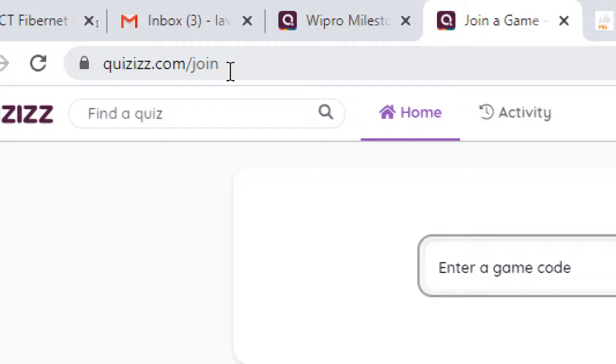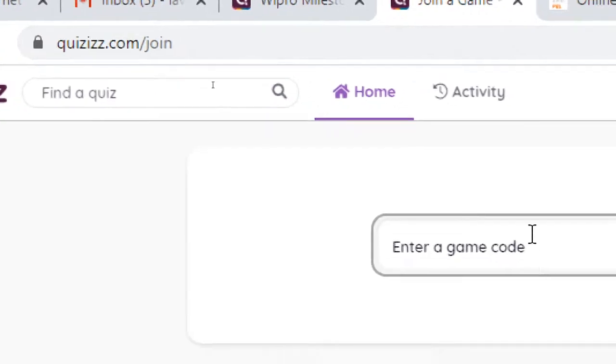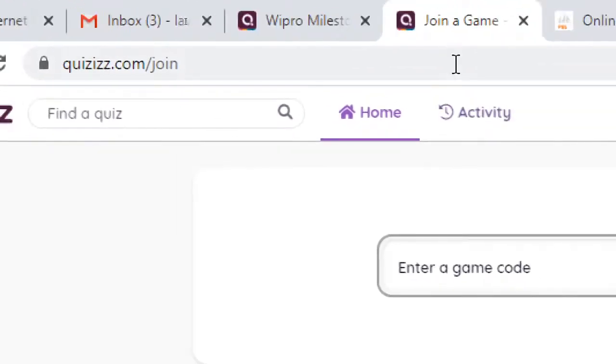Those who are using mobile phone, you have to minimize this YouTube app, and then you need to open your browser, and then you need to give this quizzes.com join. And after you enter the game code, which I am going to tell you within 1 minute, I will start the test. So after you enter the 6-digit game code, it will be asking you for name, and please enter the name as 18 hyphen last 3 digits of your roll number. Please don't give any names. Just mention 18 hyphen last 3 digits of your roll number.